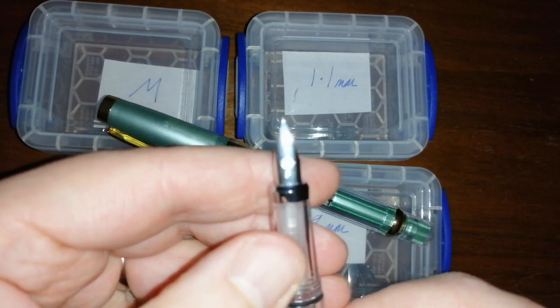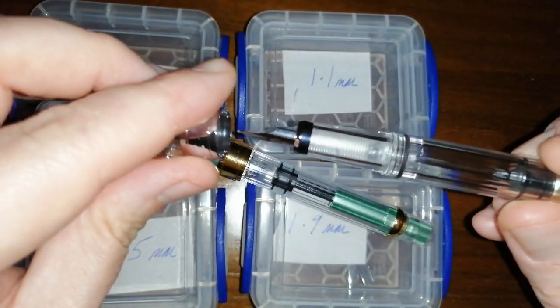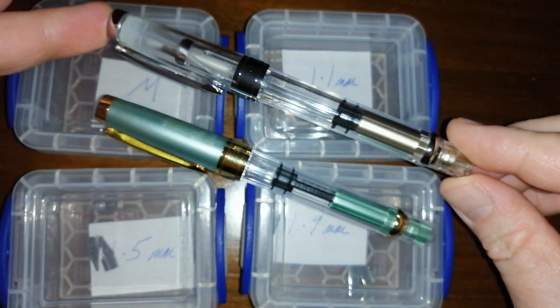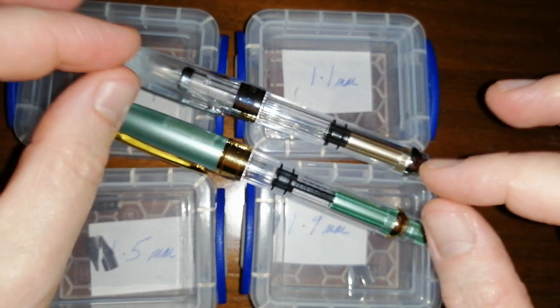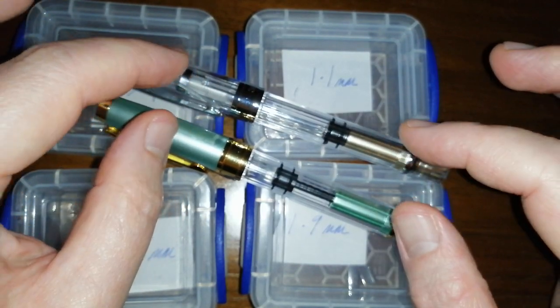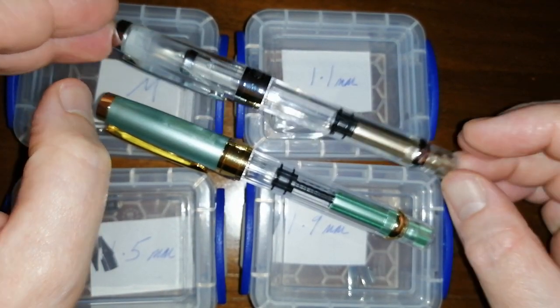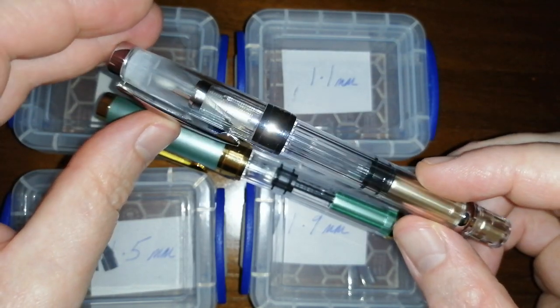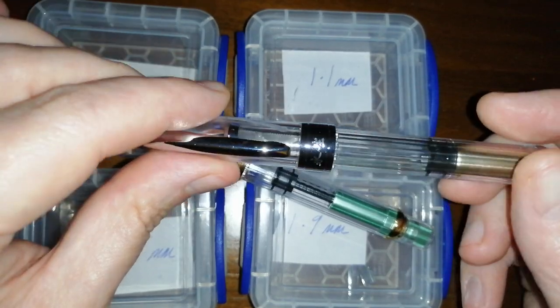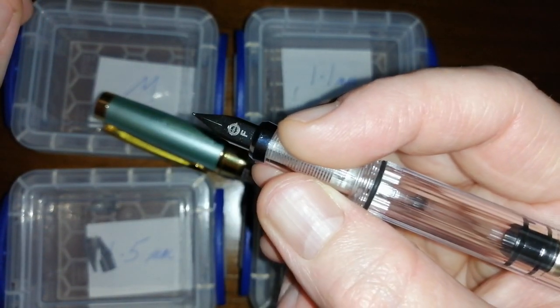They're all sold in general with a fine nib — F, fine nibs. The majority — not all, I mean Jinhao X450s and the like are often more likely available with medium nibs — but these Wingsong pens, 3008s and 3009s, usually come with fine nibs. The nibs on these pens I have found, on the whole, to be excellent — really, really good nibs. Smooth steel nibs, very good for a daily writer. These things hold a lot of ink in the piston filling mechanism, and with a fine nib you can write for ages with them. They really are good daily writers.